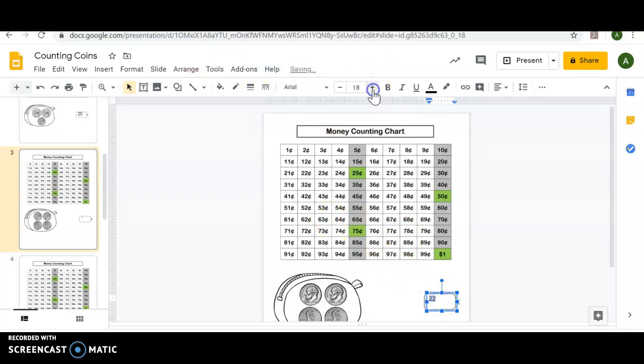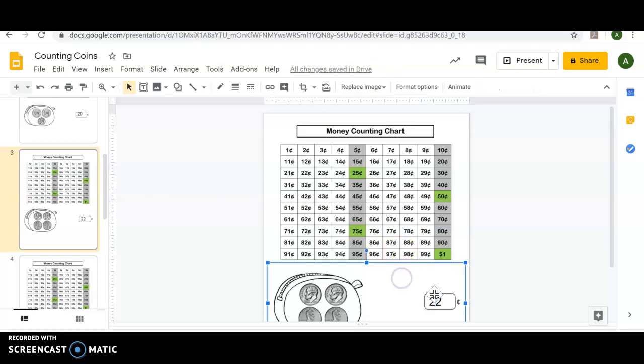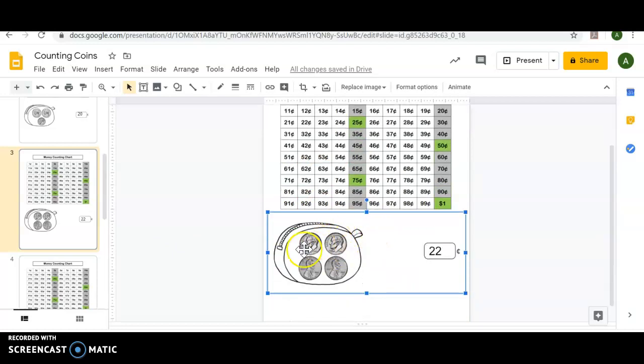Now, like I said, do not feel obligated to use this chart. This is just showing you another strategy. If you're having trouble doing it in your head, this gives you a really good visual, okay? So 10, 20, 21, 22. And sometimes you won't be able to put the coins in order yourself. They will just be on a piece of paper and they won't be in order.